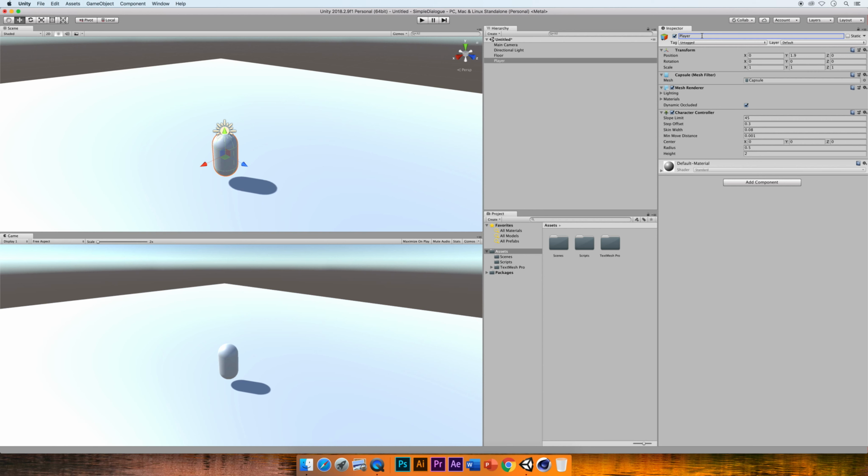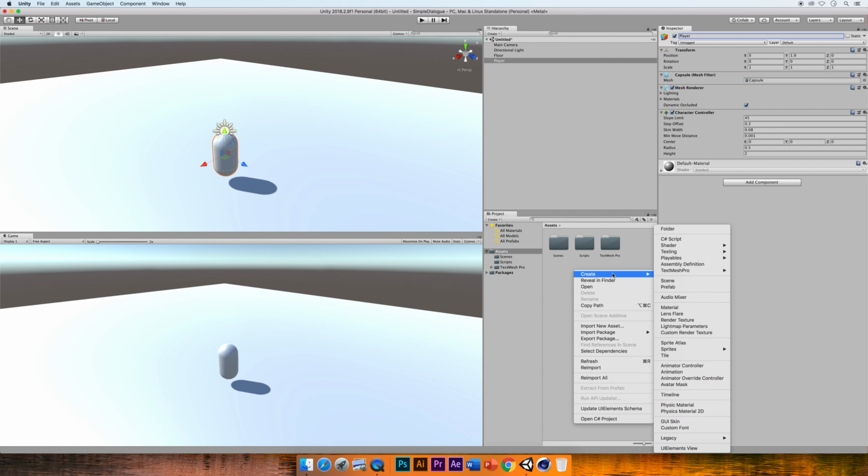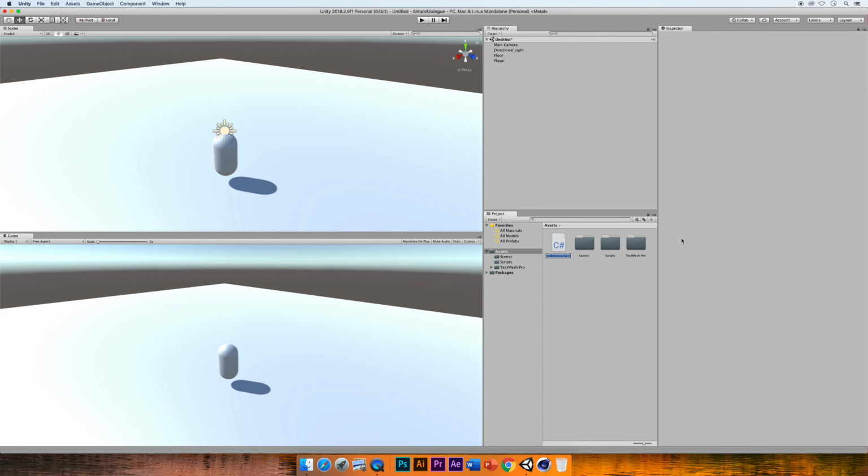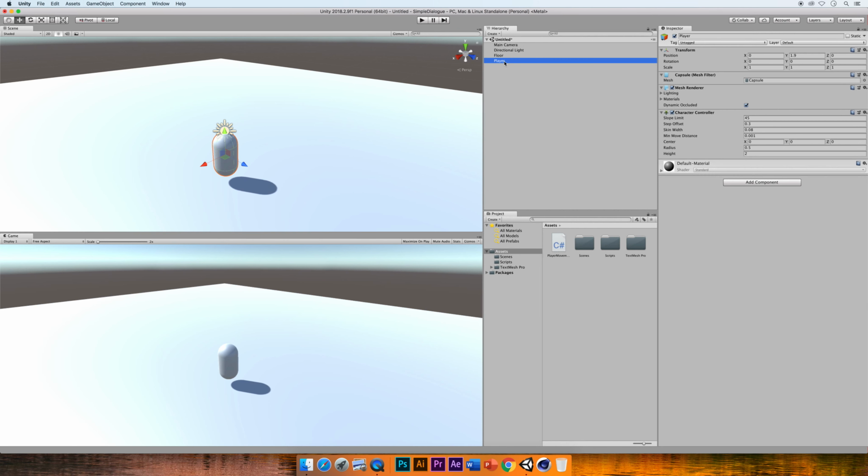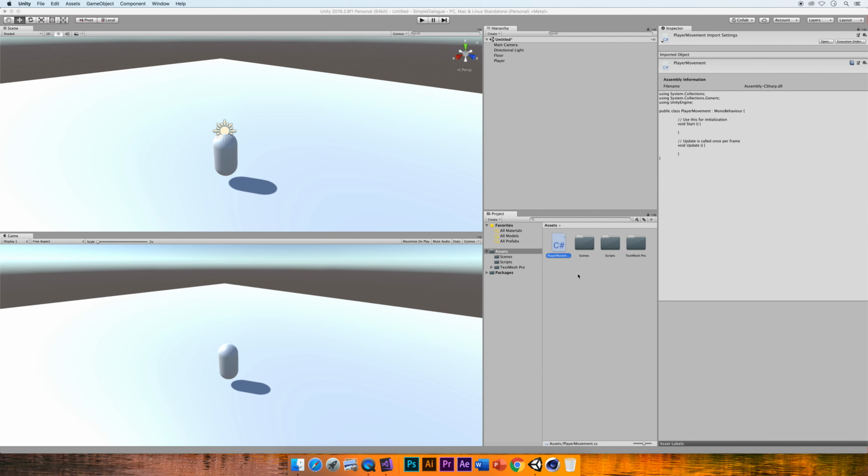So let's create a script very quickly, and we'll just call this PlayerMovement. Make sure we spell it correctly. There we go. And just for ease of time, we can quickly drag that script into our capsule and double click and open our PlayerMovement in Visual Studio.